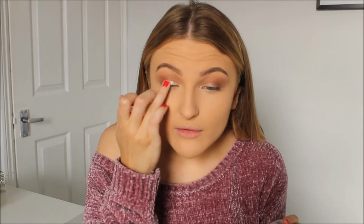Do a little swatch for you so you can see. You see that? Oh, it's so good. Really good for highlighting as well. So I always take these sort of colours on my finger because it just picks it up better. So I'm just going to take my ring finger and tap it just on where it's bare, not where we've put any colour. Make sure to keep it just on the lid as well and not the crease. And then just tap that on. These go on so nice with your finger.